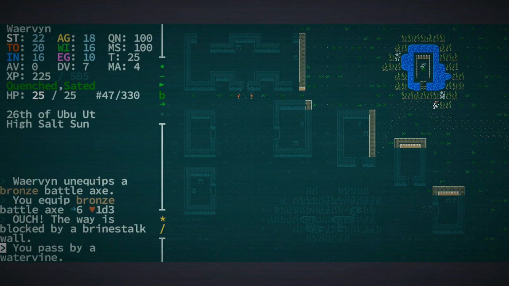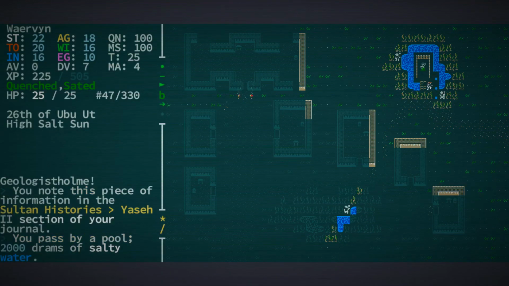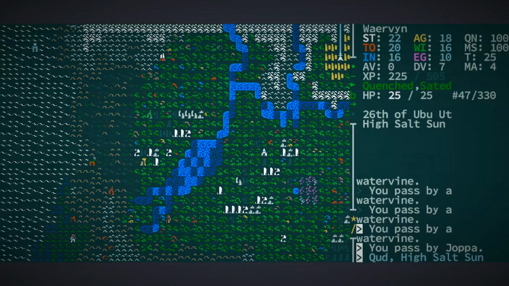Oh yeah, let's check out this one here. The Shrine of Yasseh, Light Skipper. The shrine depicts a significant event from the life of the ancient Sultan Yasseh II. On the night of a full moon, a babe was found swaddled with its mouth full of coils by a group of fungi in the geologist's precinct of Terchuan. They took him into their fold and fostered him, and he became known as Yasseh II, copper-plated babe of fungi.